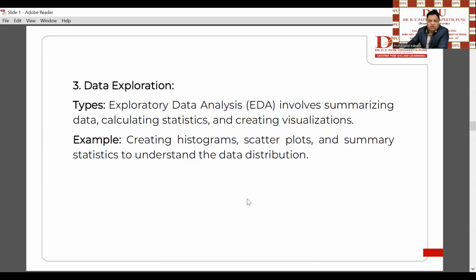With the describe method, you can find the summary of your data, that is the central tendency, mean, mode, median, as well as Q1, Q2, and Q3. Creating histograms, scatter plots, and summary statistics helps to understand the data distribution. So this is the third step, that is data exploration.